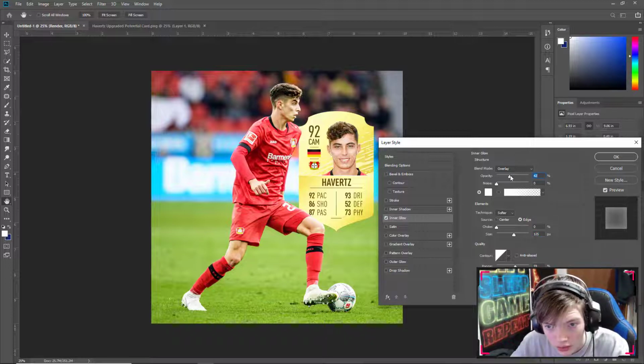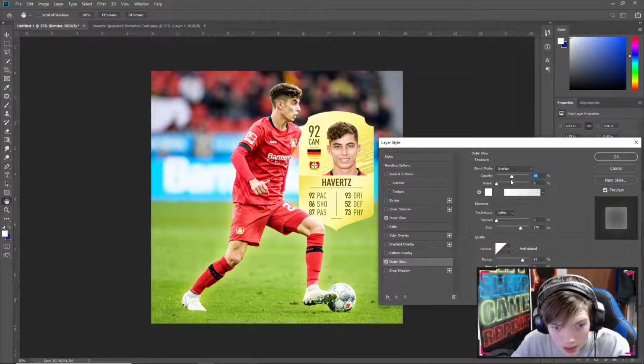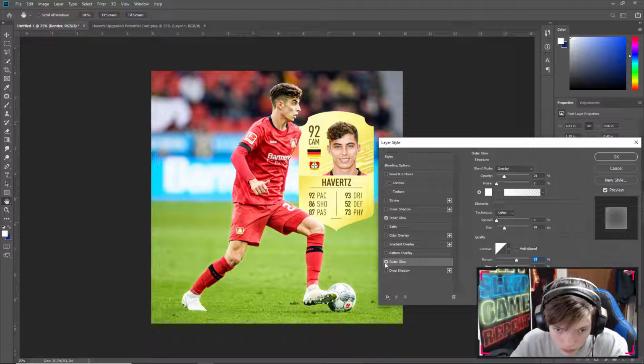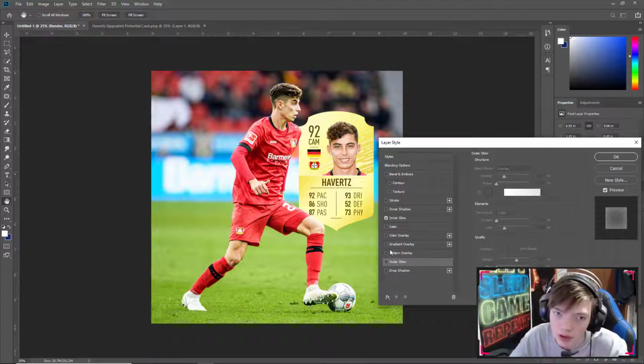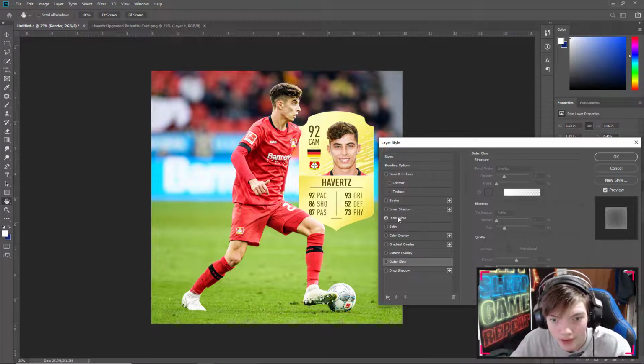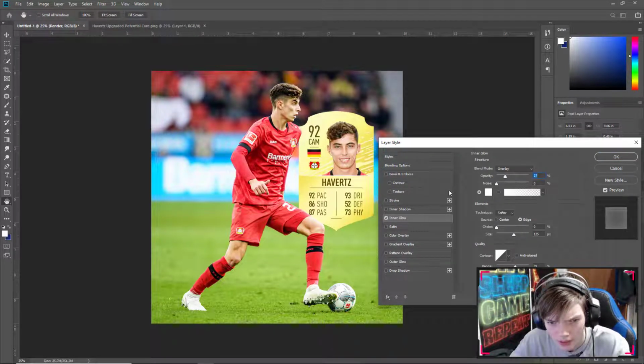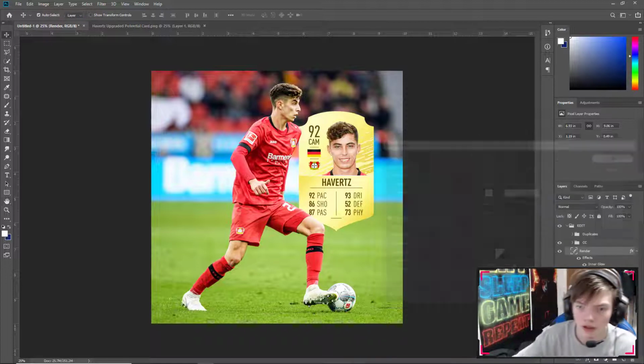So you can turn the layer off, so that brightens them up a bit, and then same with the outer glow. If you give them an outer glow, don't make it too much. See, that looks very obvious to me. Maybe something like that. I mean, you don't need to add an outer glow. I'm not going to add an outer glow because it kind of ruins it personally, but still, having the inner glow already changes the effect. It is still kind of bright around his nose, so I'm going to put the opacity down a little bit. See? And then I'm going to save that.